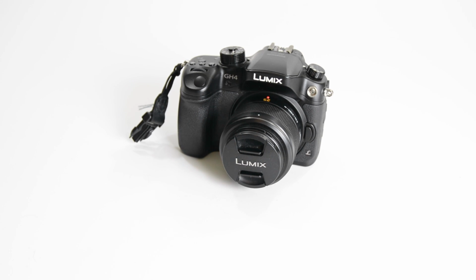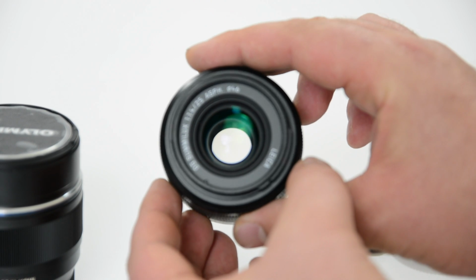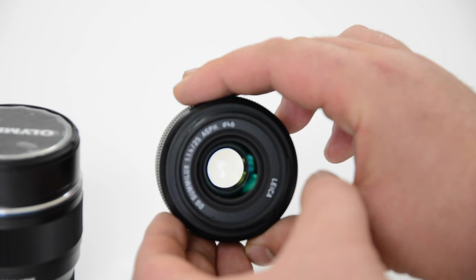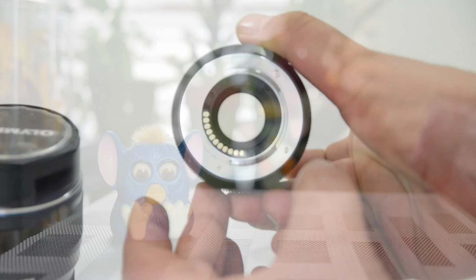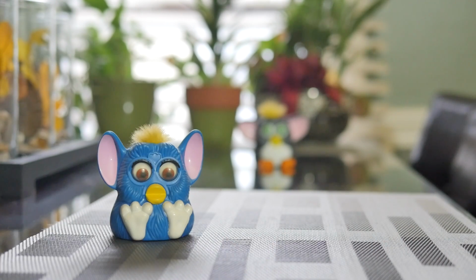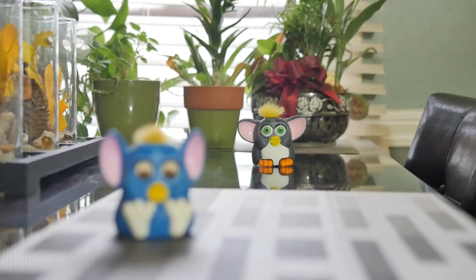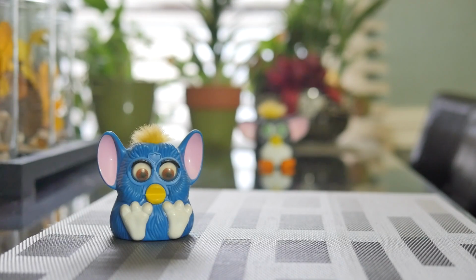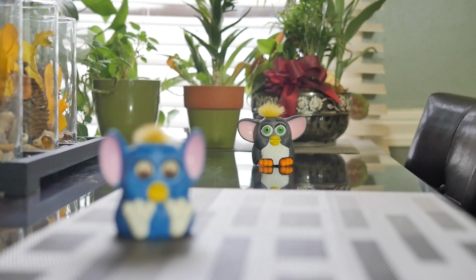Now, something about this lens is it can be quite a bit noisy, and it can make some noises that are definitely going to be picked up by the camera for using on-camera audio, but it can be noisy. Is it accurate? Yes. Does it focus quick? Yes, but it is a little bit noisy. Now, I'm not sure if that's just my personal lens. It might be a personal problem, but I do get some noises, and they're kind of awkward noises out of it every now and then.